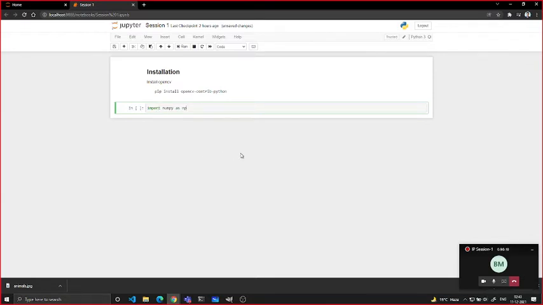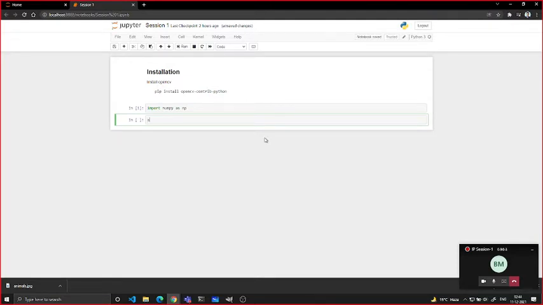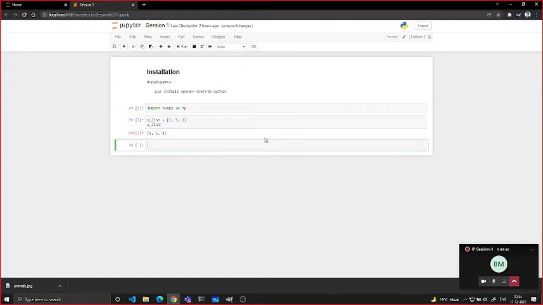I think we all know what lists are in Python. I assume you guys are a little bit familiar with Python, so you will know what lists are. So if I define a list, something like this, and if I print that list, that list contains 1, 5, and 2. The A list variable is a list which contains 1, 5, and 2.